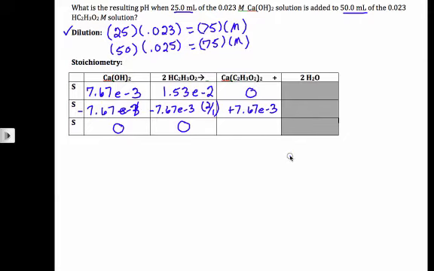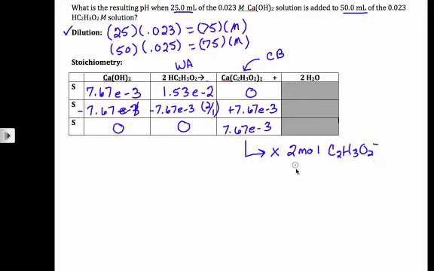To have a buffer solution, you have to have some of its weak, and I hope you recognize that acetate as the conjugate base. You need to learn to do that. If you don't, you won't realize what we have here. So if this is my molarity of calcium acetate, I'm going to multiply this. I have 2 moles of acetate ion for every 1 mole of calcium acetate.